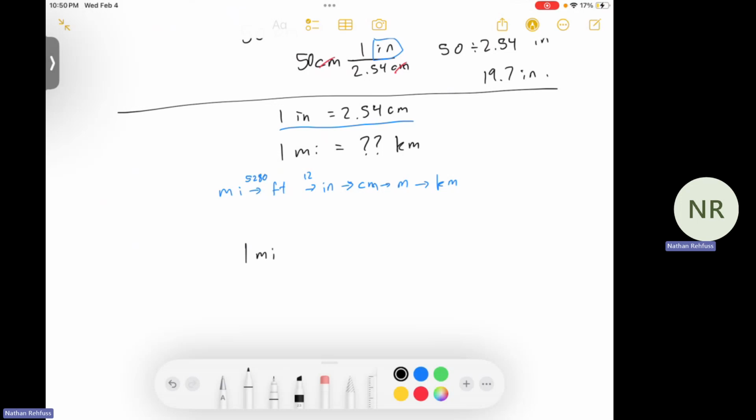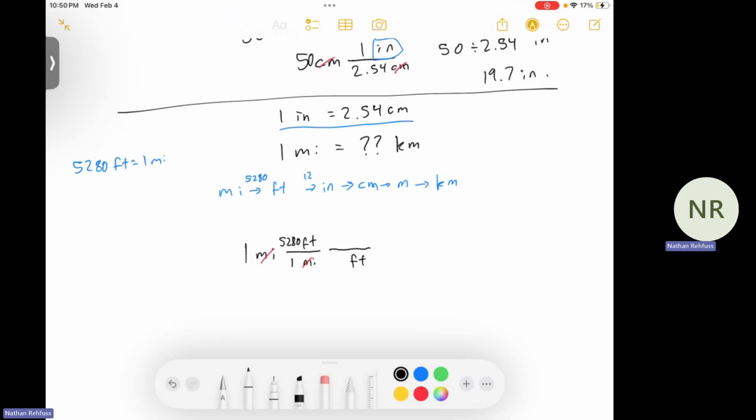We'll start with 1 mile. Now I need to get rid of miles and go to feet. So to cancel out a mile on top, I put miles on the bottom and feet on top. I know from the fact 5,280 feet equals 1 mile, I have numbers to put with feet and miles. If I put 5,280 feet on top and 1 on bottom, the top and bottom are worth the same, so in effect I'm multiplying by 1. The length I'm measuring hasn't changed, it's still 1 mile, but now it's written as 5,280 feet.